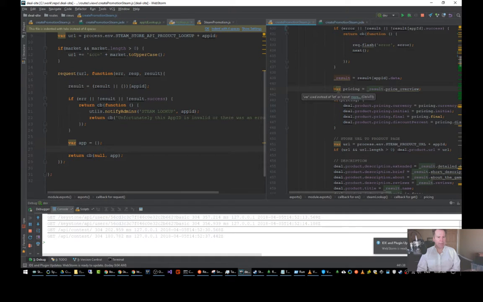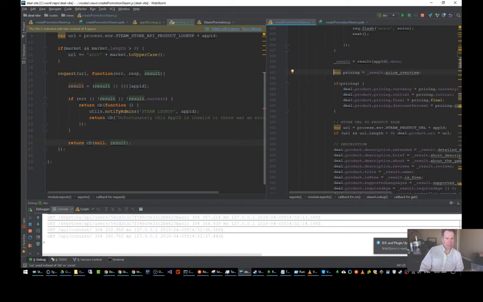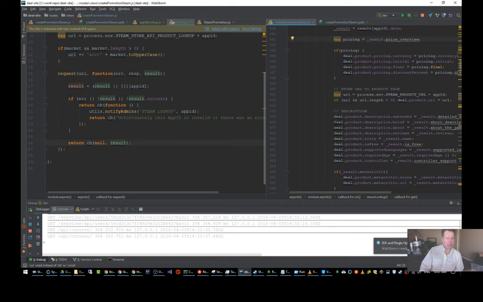So I've got a bit of a structure for the result, so we can say price overview. I actually want to return back literally the structure they gave us. So I probably should just return back results. That way, this logic does not need to change.